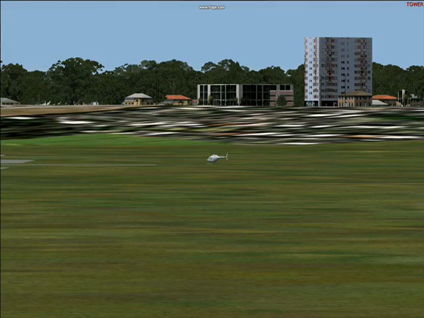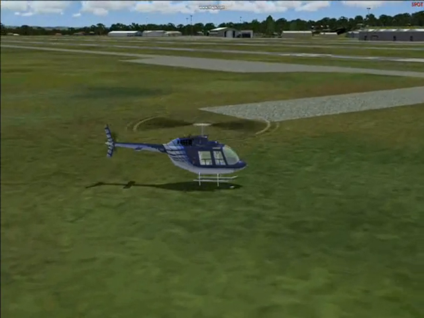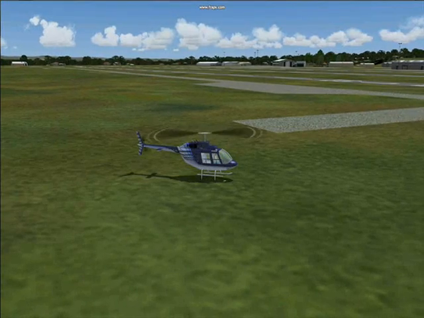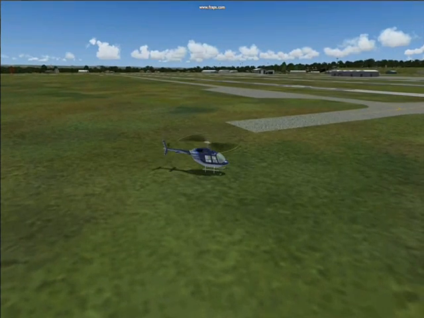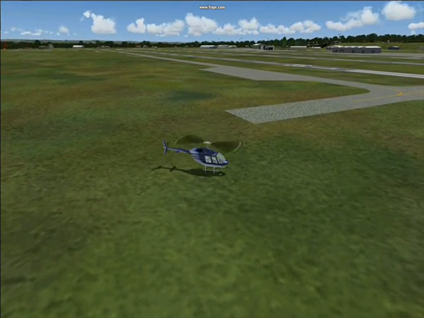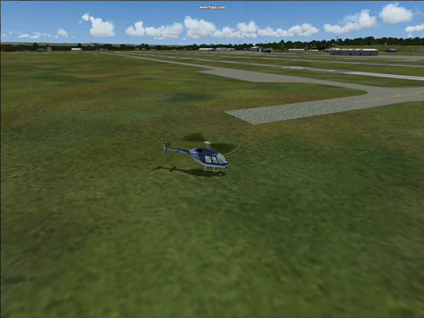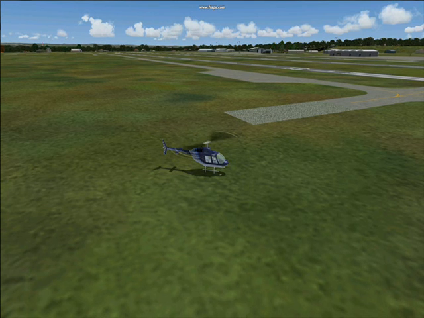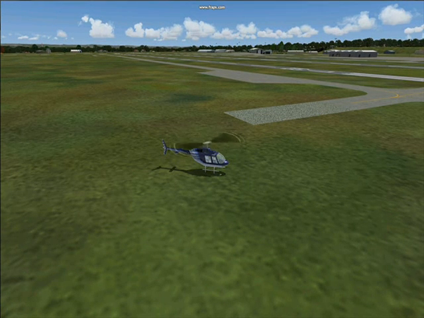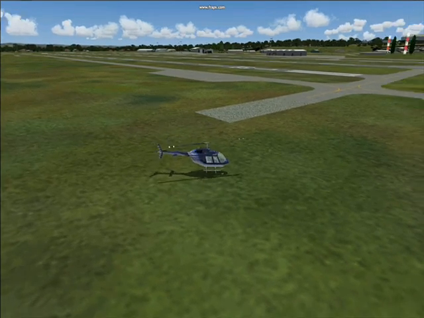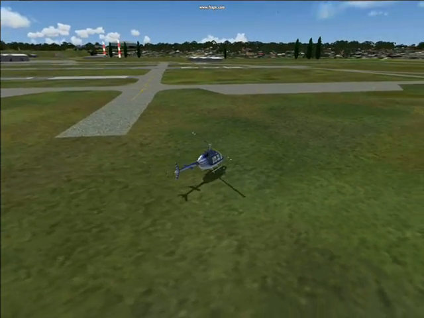Okay, I agree that wasn't the best landing, but any landing you can walk away from is a good landing. So basically that's landed, and you'll notice that the blades are slowing down now, and they should come to a stop, which proves to you that the engine is actually off and you just used the momentum to land. Okay, and that's how you do an auto rotation.